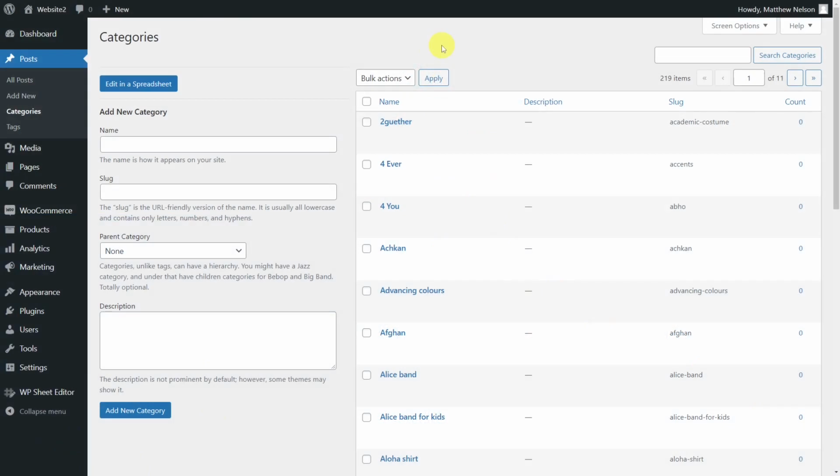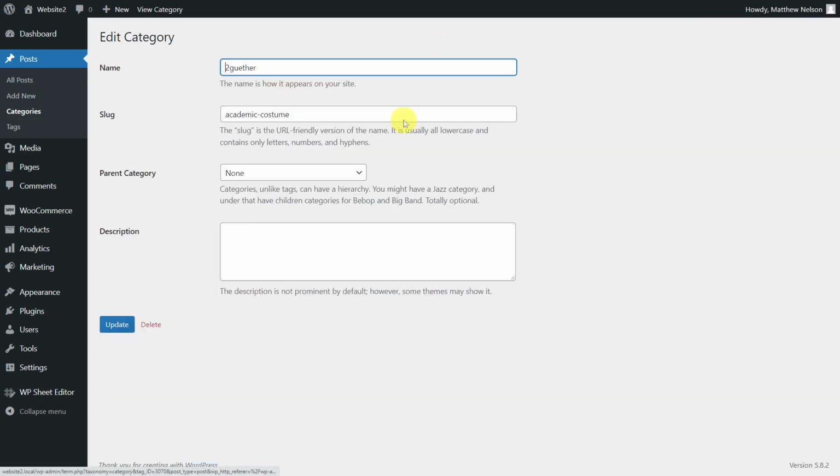Sometimes we rename our categories or tags, which makes our URLs not match their names, which could create confusion among your users. However, if you try to regenerate all the URLs on WordPress, it will take you a long time, since you have to open each category or tag and edit them individually.